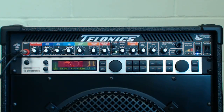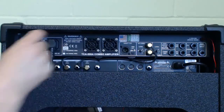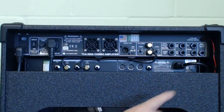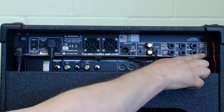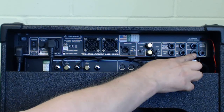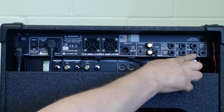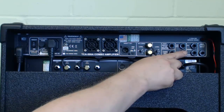That's the Telmex TCA 500 steel guitar or jazz guitar combo — I'll turn it around and have a quick talk about the back panel. That's your G Major 2 and your combo back panel. Starting over here we have the auxiliary input for your iPod — that's a stereo input jack. Here we have a pre-EQ loop that you might want to put your volume pedal in and out of if you like to use the effects loop on a combo for that. We also have a power amp in and a preamp out jack.